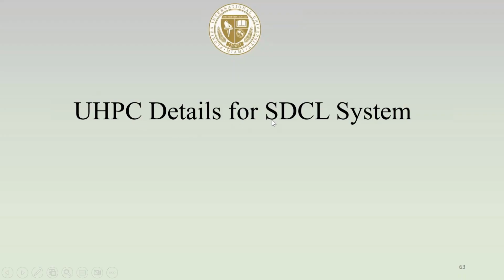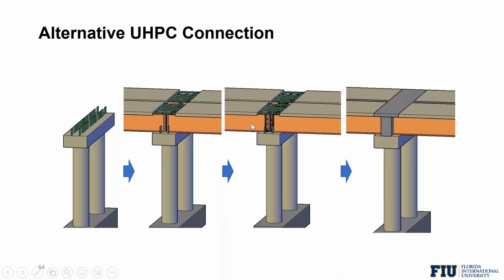Another application of the UHPC, some of you are familiar with simple for dead load and continuous for live load. The detail over the pier to connect the girders can be a little bit more congested, and we have done numerical work, but not experiment. Our results show that by using UHPC, you can significantly reduce that and make this simple for dead load and continuous for live load very attractive.